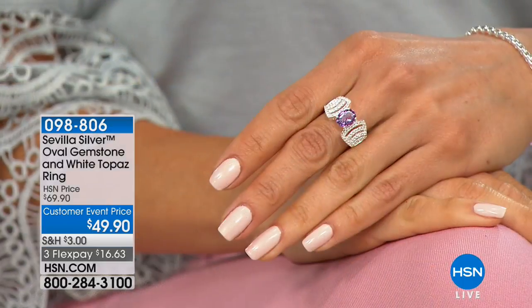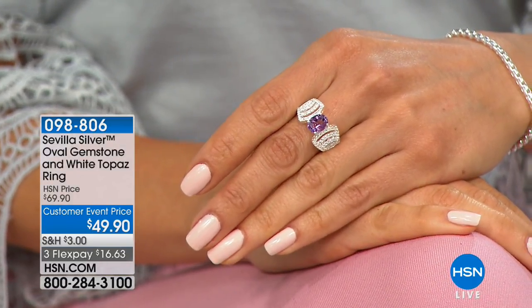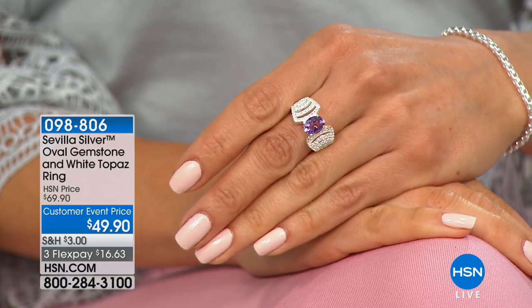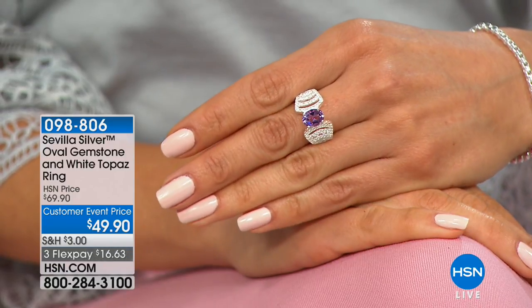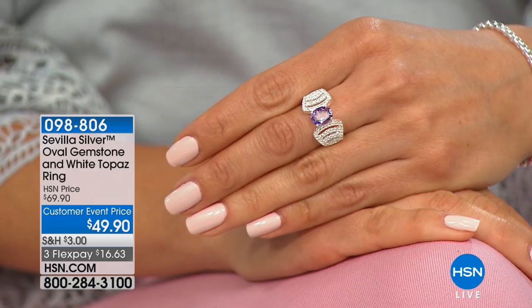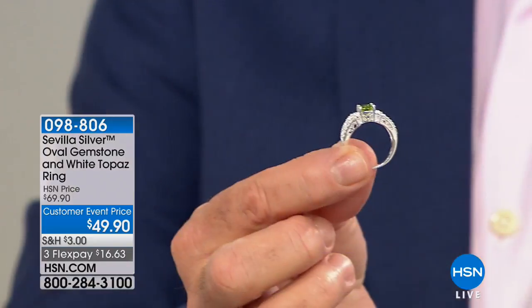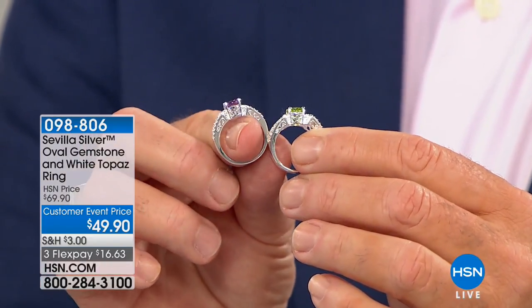I just want you to understand that this is all handcrafted, from the casting, which is obviously a casting, to the hand setting and workmanship that goes into all the micro bead work, micro prong and micro setting work of setting those white topaz, to even the four prong setting that you've got for the beautiful center stone. And then I'll show you the profile of the ring. Look at this gorgeous open workmanship on the profile. This is the kind of workmanship that you look for and you look forward to spending, you know, $500-$700 for in, let's say, a gold ring of this nature.